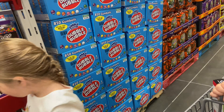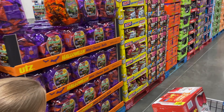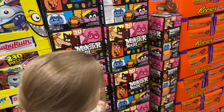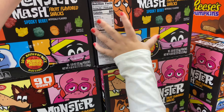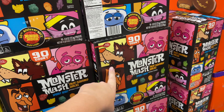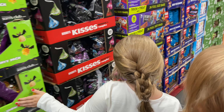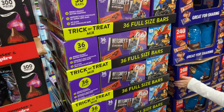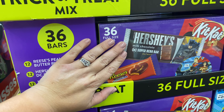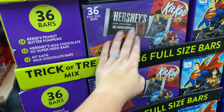M&M's — we don't need any of those, she's had enough M&M's. They have a big container of Reese's Pumpkins, which Chris would love, but I'm not going to buy it. They also have fruit snacks — I bought those from Aldi's so we don't need these either, but they're only $10 for 90. Just all full-size candy bars. That's my goal in life, to be able to give out full-size candy bars — financial goals, right?